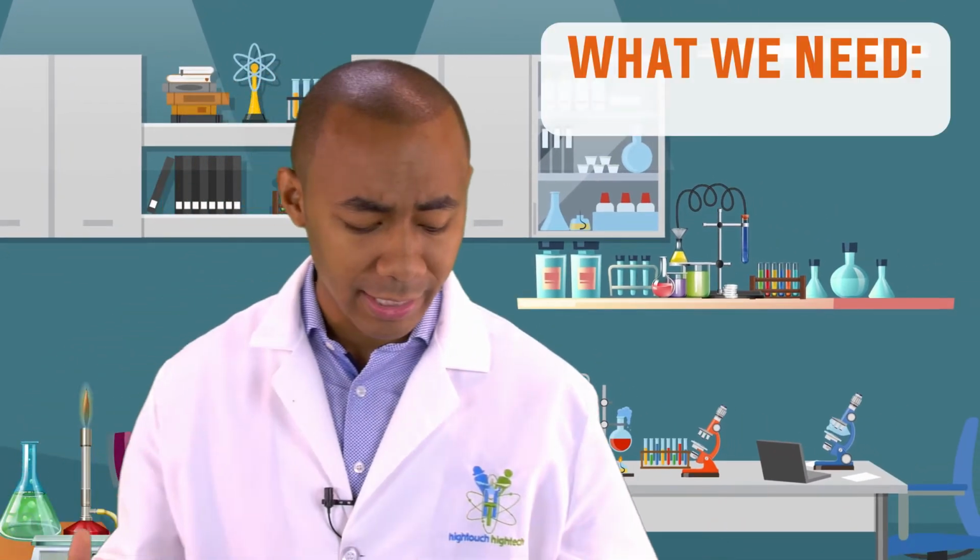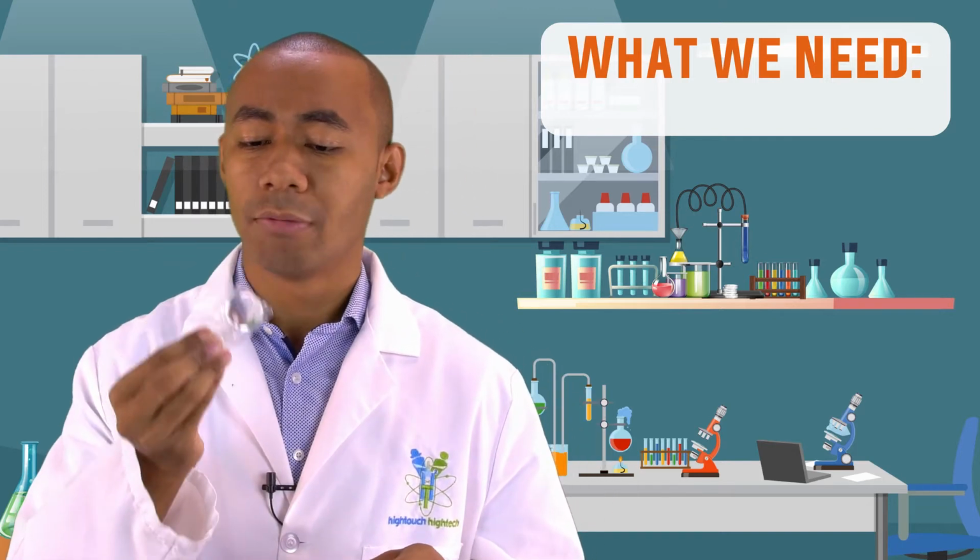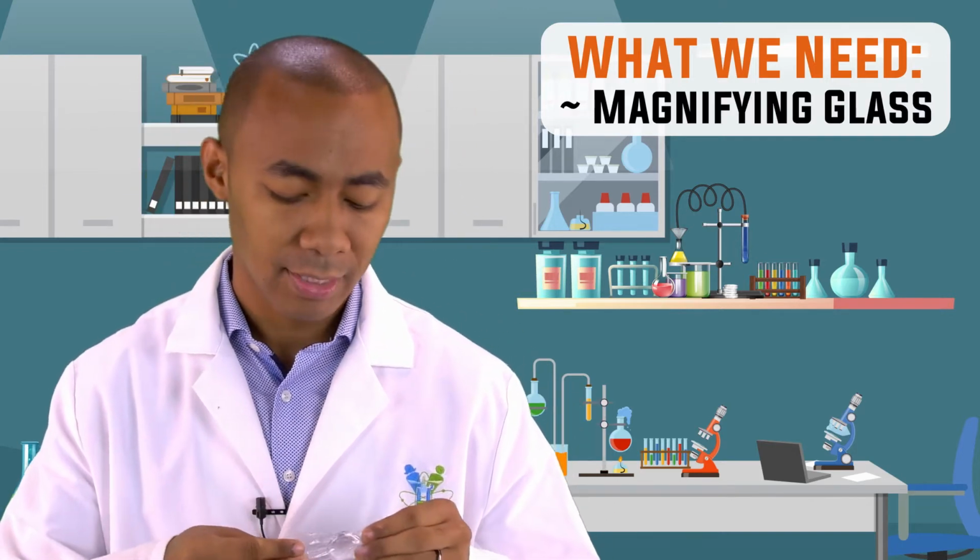And the way that we're going to do that is go ahead and reach into your bag, grab yourself your very own magnifying glass. That's all you need. Okay, just take it out of the bag and start observing. Start being a scientist. Look around at things that you can look at through your magnifying glass. Now, word of warning, don't keep it close to your eyeball because you won't be able to see anything. Everything's going to be really blurry. Put it close to the object that you're looking at.